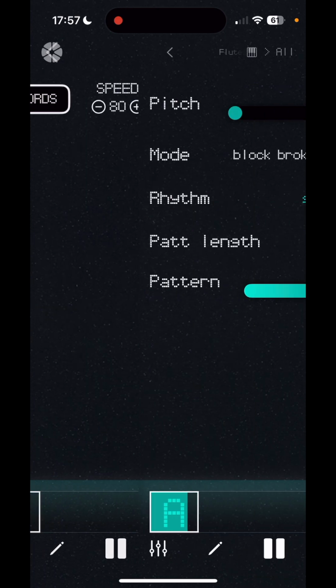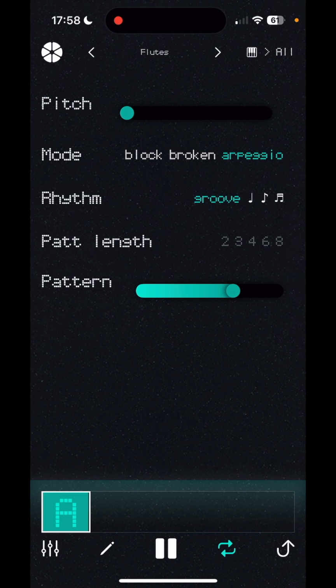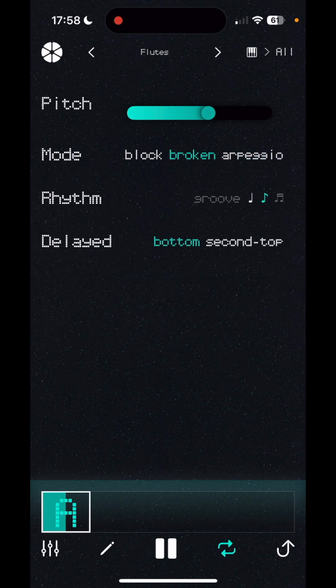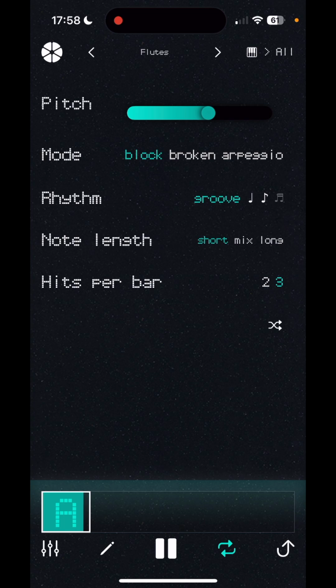Now let's look at keys. So your keyboard part you can make higher or lower using the pitch control. And there are a few different modes that control what the keyboards are doing. And then within each of those modes, different controls, so you can customize it to your liking.